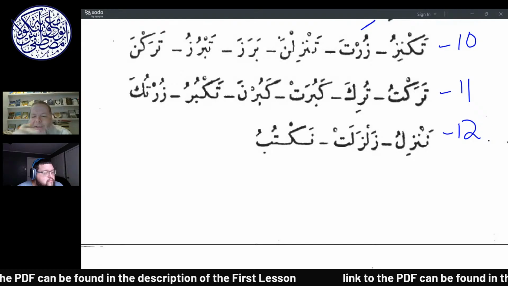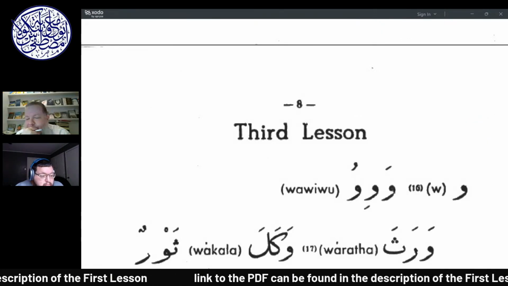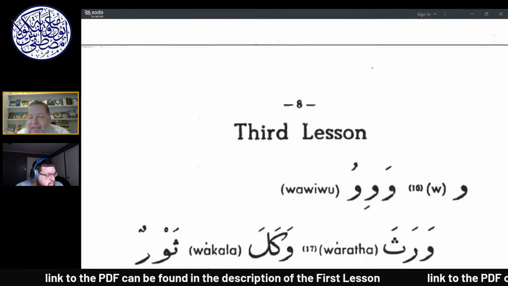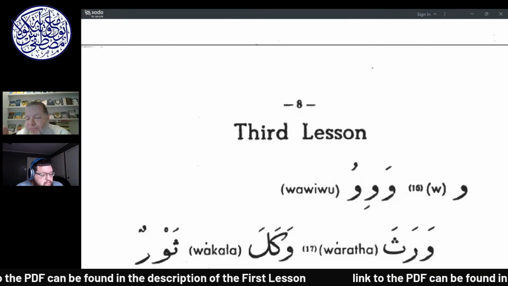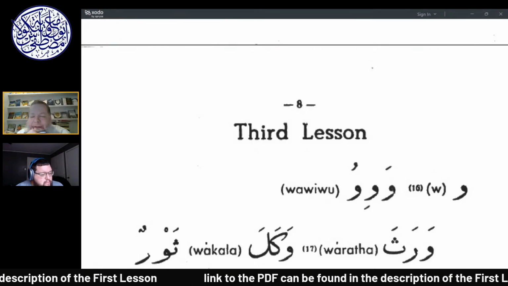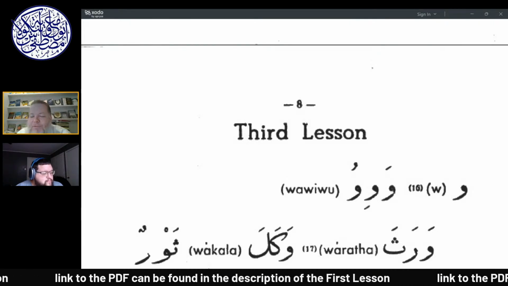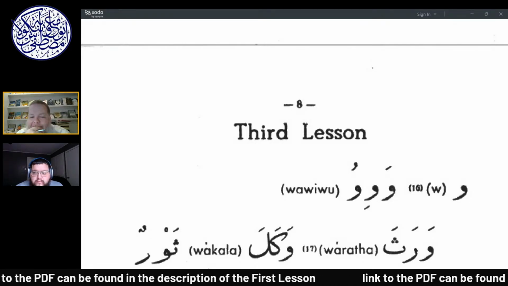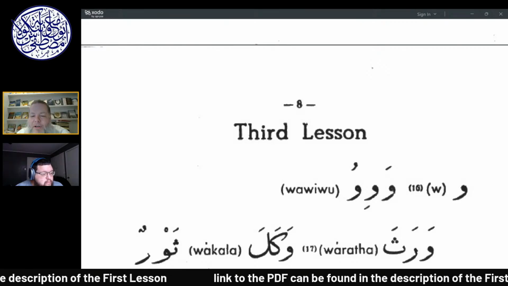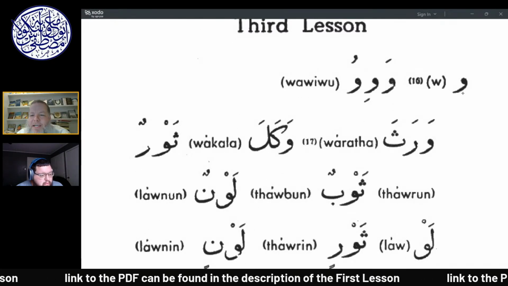In this lesson, we're going to learn 4 alphabets. These 4 alphabets are basically consonants in and of themselves for the most part, and they also help us make the long vowels. They can help us make the long vowels, and that'll become clear, inshallah ta'ala. So we're going to go over 4, and inside of these 4, 3 of them help us make the long vowels. So we have the first letter here is a wow.